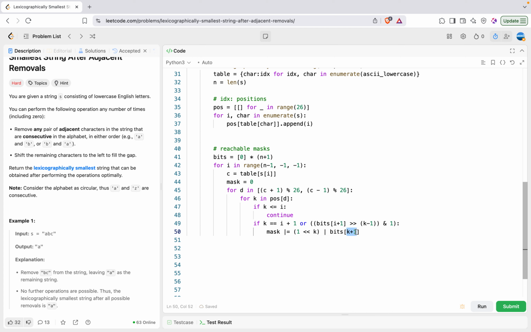If k is a minus 1, then k minus 1 will be 0, right? That's why we have an index n. But this n will always be 0, right? Nothing happens. This makes it always work. You don't need to check if this k is a minus 1 or less, right? So this is the mask. Now we set bits of I to be the mask. You can also print this out, right?